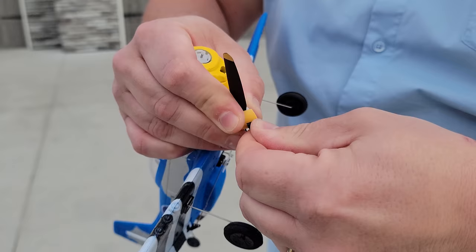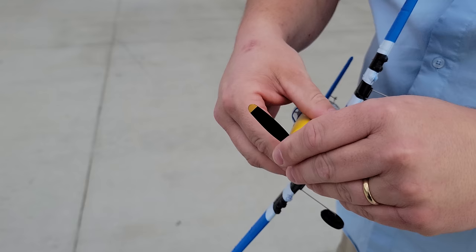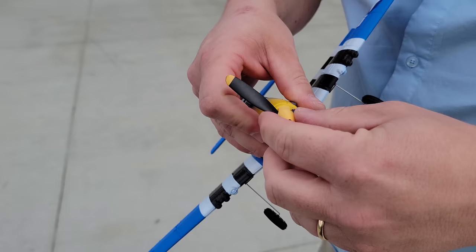Man, that's hard to break. Goodness gracious. Okay, so I'm just going to do that so it gets more balanced. And now we're going to fly with this. That looks perfect, yep. Doesn't it? I've never broken a prop worse in my life. Let's hand launch this thing.